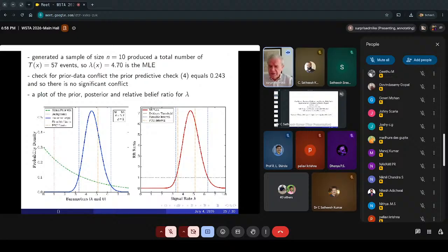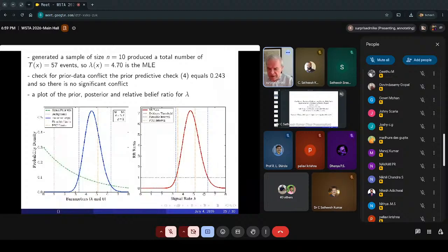Now remember, the relative belief ratio is proportional to the likelihood. So I do the cutoff at 1, because the values between the two blue lines down here are the plausible interval. And the values between the two orange lines are the values I would get from the Feldman-Cousins interval, which is the commonly used interval in particle physics. Now notice that Feldman-Cousins is definitely not a likelihood interval. What's wrong with that? If I look at a value out here, it has a bigger likelihood than a value over here.